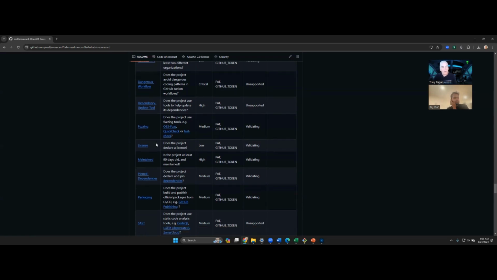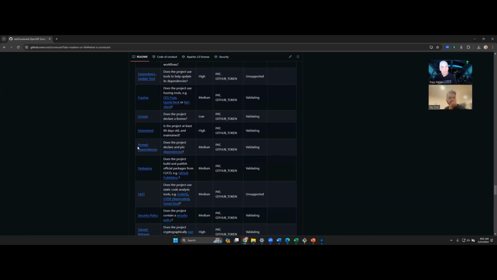Other ones that are relatively easy to maintain are pinned dependencies. Pinned dependencies have to do with how your builds work and how your actions are handled. What we do is we use Renovate to handle our pinned dependencies. We have a Renovate bot that goes out and runs, and it handles all the pinned dependencies.